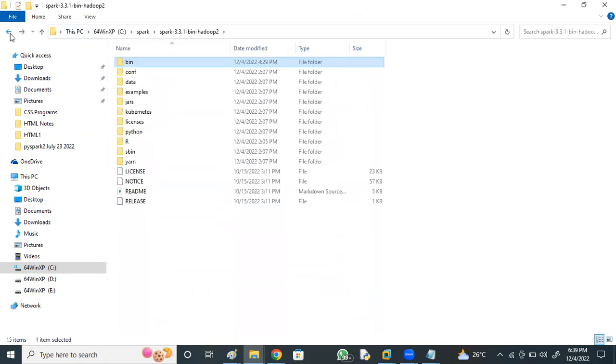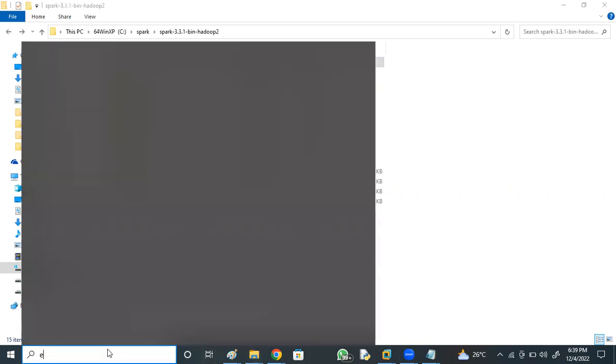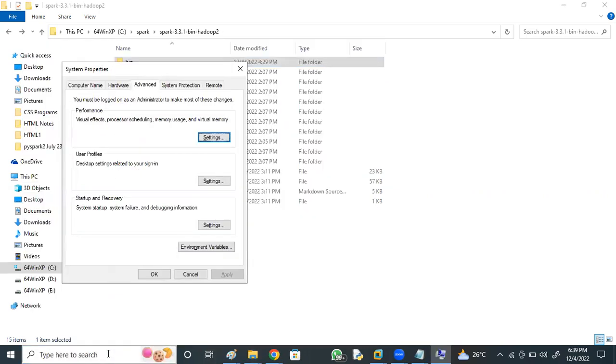So generally, wherever you install Python and Java in your system, we need to set 3 environment paths: one for Spark, one for Java, one for Python. Just observe this. In the search, type env and go to environment variables.